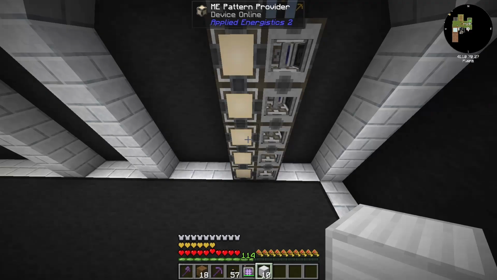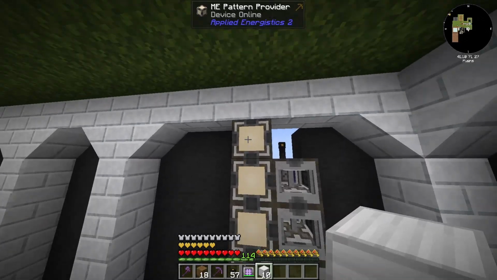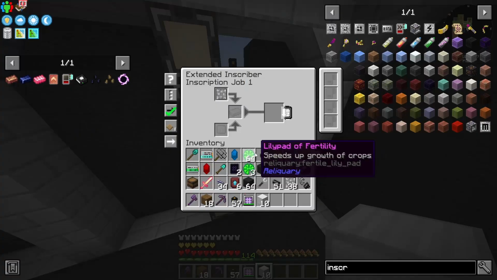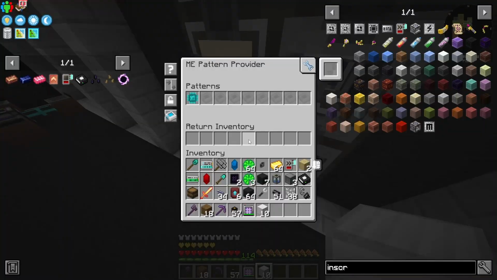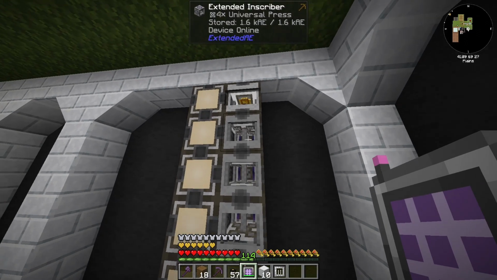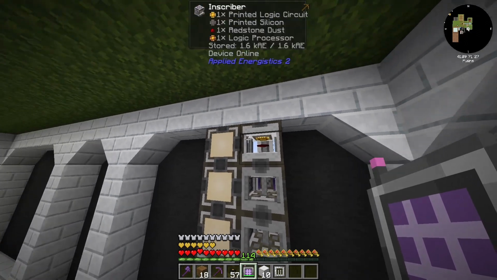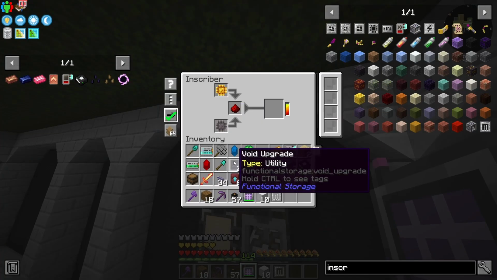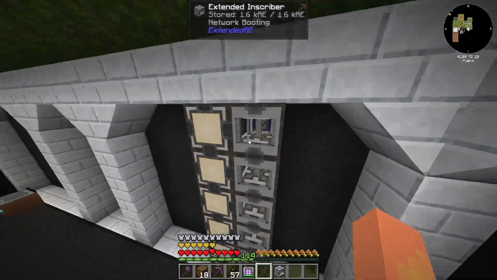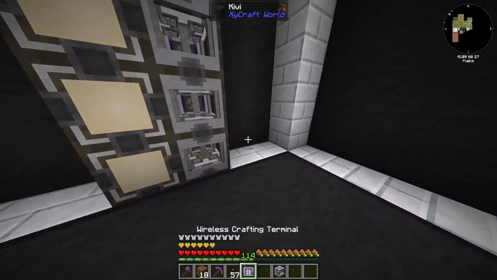We want to make sure that all of our pattern providers are set to blocking mode so that they don't add more items than they're supposed to into the inscribers. And we want to make sure... What is that there? Why is that there? We also want to make sure that our inscribers are all set to auto export so that it knows to put the processors back into the pattern providers when it's finished. And I think that's literally it. I don't think we have to do anything else for this. That's our inscriber array all built up.